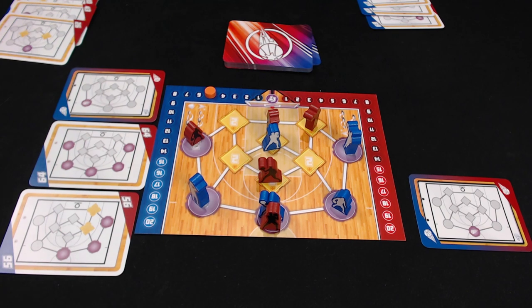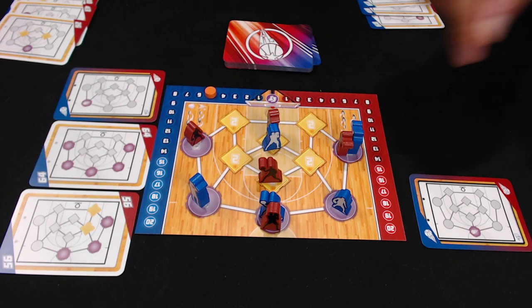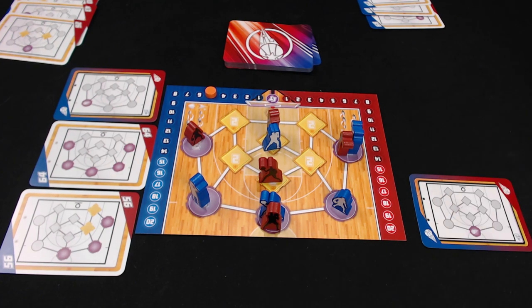If this is a 9-point... No, 9 points will put you on 14, but you got more than that. All right, hang on. Sorry. Okay, let me not get it. Yeah, let me stick with my initial play, because I can't stop a double shot. Yeah. So let's go ahead and start resolving them.